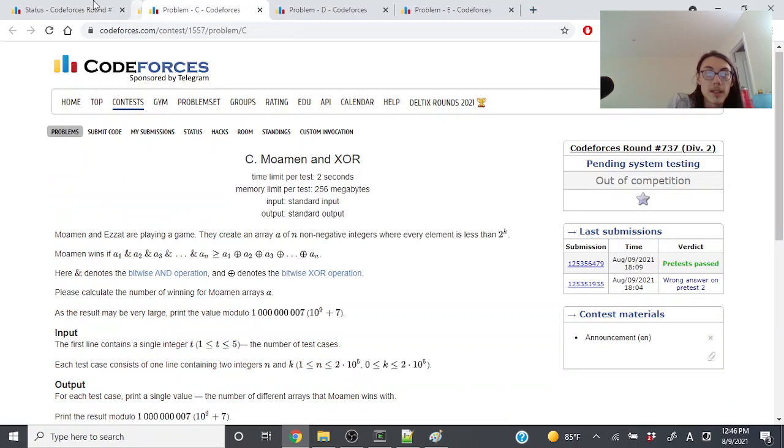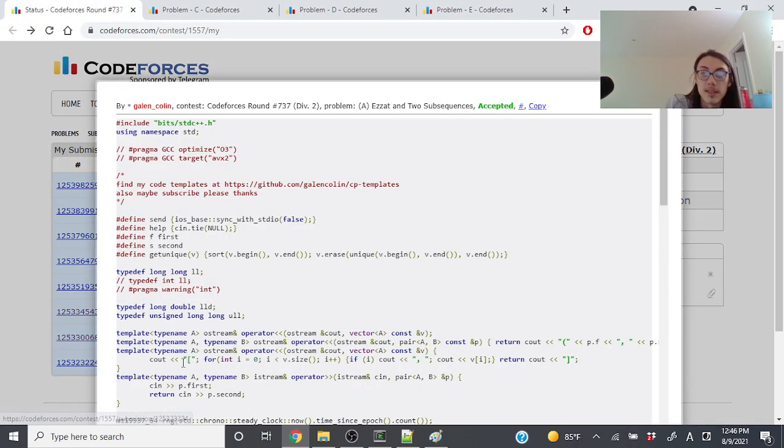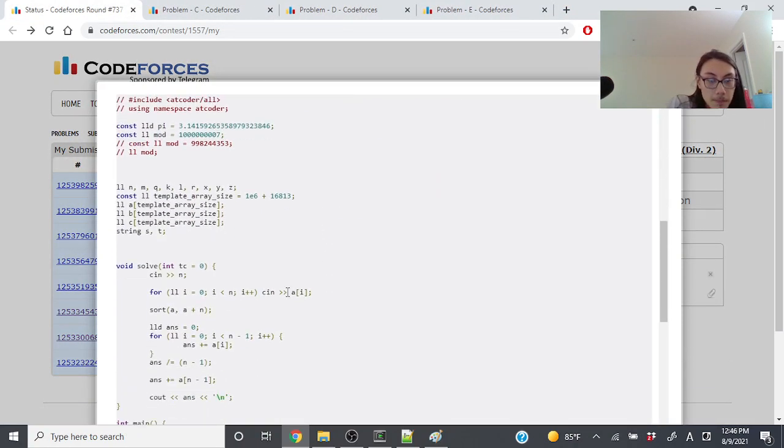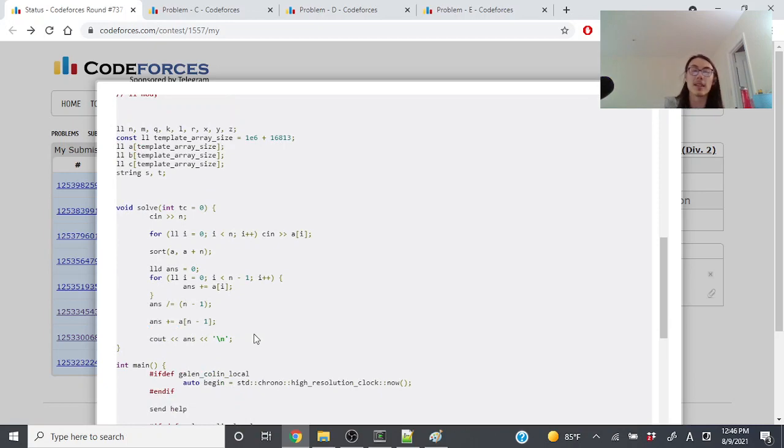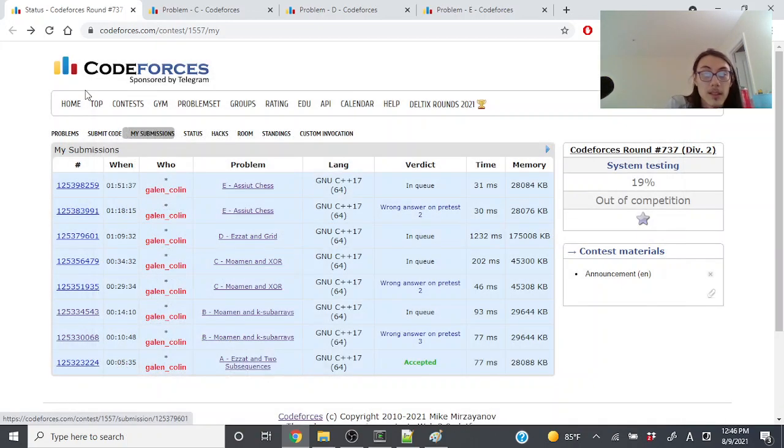Because I forgot, I'll go over the code for A and then put that in its own timestamp. So basically, read in the input, sort the array so that the largest element is at the end. And then for everything but the largest element, take the sum, then divide it by the count. That's just the definition of average. Then directly add the last element because it's by itself, and that's the answer. Be sure to use doubles instead of integers.